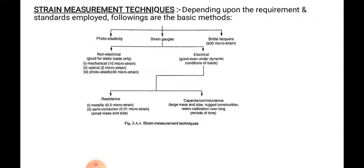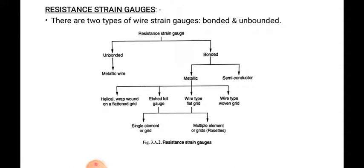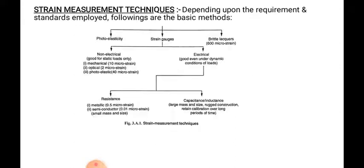Okay, then next, resistance strain gauge. We have seen the strain gauge types: electrical, and electrical again classified into resistance, capacitance and inductance. That's why resistance strain gauges are used to measure strains from 0.5 micron strain down to 0.01 micron strain, that is metallic and semiconductor.